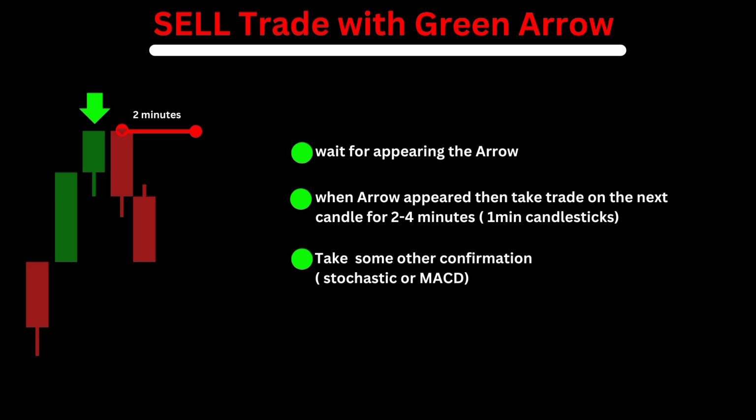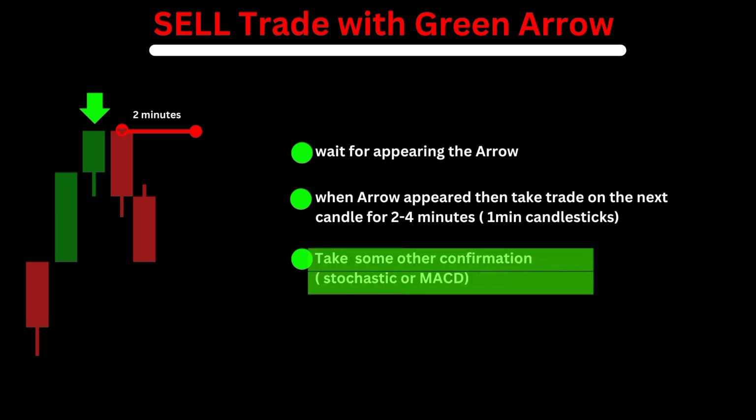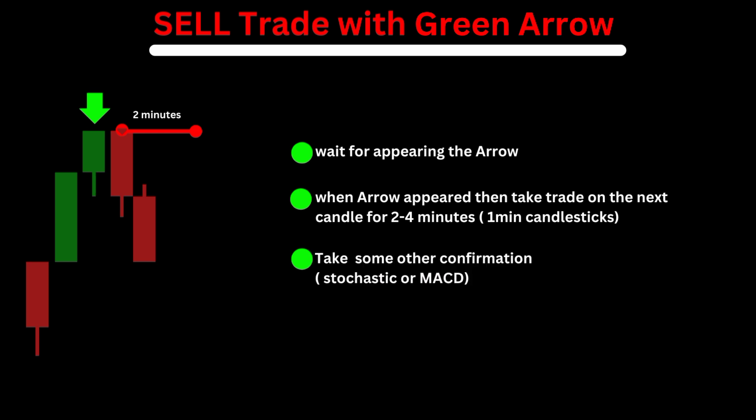So here is the representation of a sell signal according to the indicator. You just have to place your trade in downward direction when the arrow appears above the candle and faces downward, just like on the screen. And take care that you place your trade at the start of the next candle, and your expiry time will be 2 minutes, 3 minutes or 4 minutes, and here I am talking about 1 minute time frame candles. Similar to buying trades, here also you can take confirmation from the MACD or stochastic. That will give you a higher level of accuracy. Now let's see some examples of selling trades.